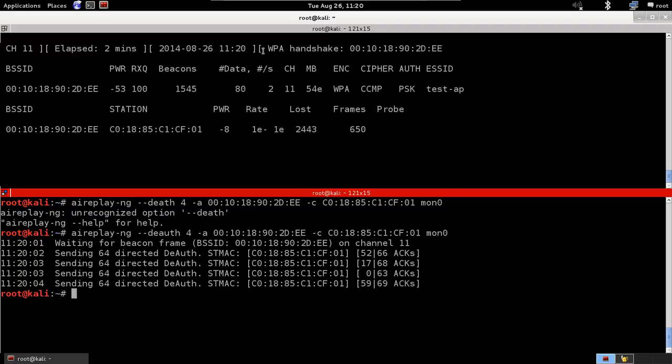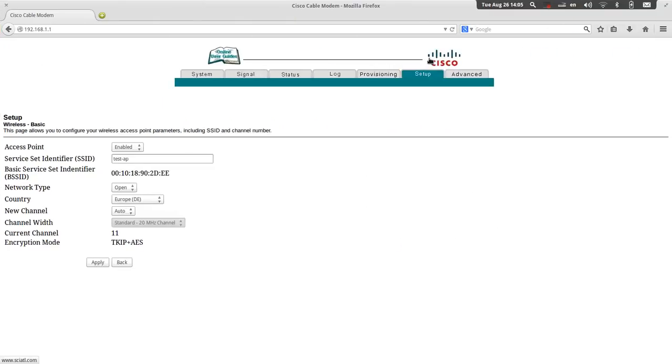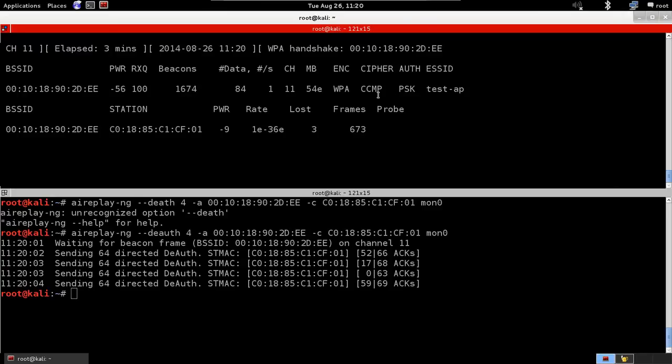And as you can see, we captured the WPA handshake here. And my target device was this. By the way, it didn't even change in here. It didn't tell me I was disconnected, because it'll show a message when I get disconnected. So I didn't get any messages to be disconnected because I was disconnected for a very short period of time. And as a result, the target person didn't even notice it, and we were able to capture the handshake, as you can see here, WPA handshake, from this device.